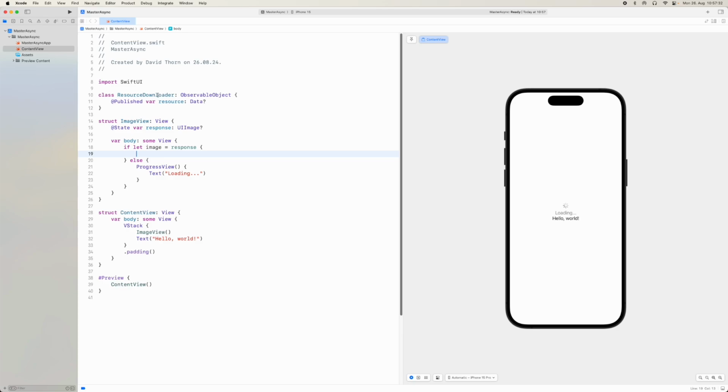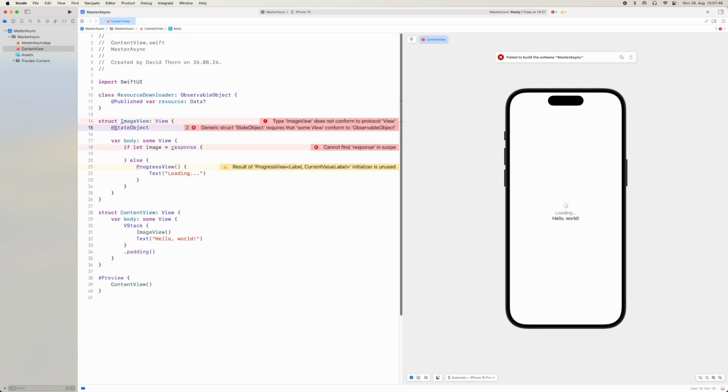The next thing that we're going to do is add this resource downloader to our image view so we can access this resource instead of this resource here. We'll just remove this, and we're going to say state object instead, because this is an object that we're going to be using, an observable object.